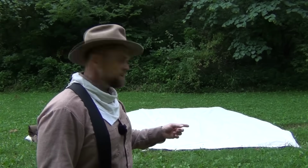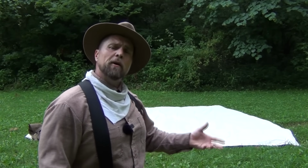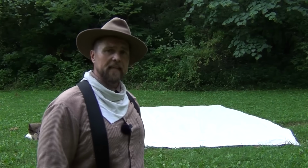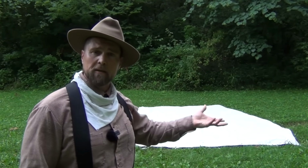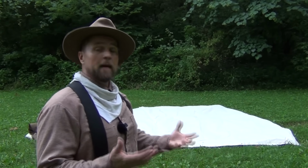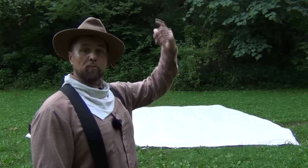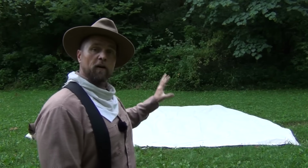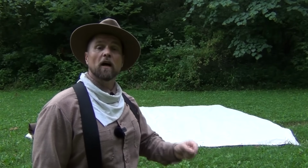The reason that I like this tent so much, and I think perhaps the reason that Horace Kephart liked it, not only because it was really light, but because it affords really good protection, and it really only needs a single point of attachment. Now, in future videos, I will probably show at least one other way to set this up, maybe a couple ones, but all you really need is one stick in the very front. And so it allows you to camp very easily. If you don't have a stick, you can actually use a tree or a branch, something that's up overhead. It's very versatile, it's very easy to hang, and depending on how you put it up, it doesn't take a whole lot of cord either.